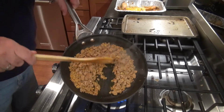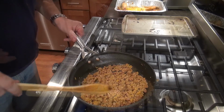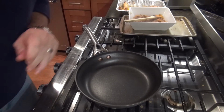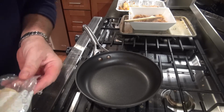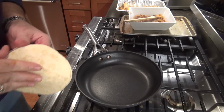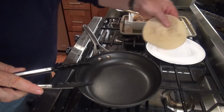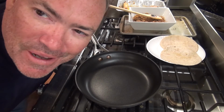All right, guys, now the water is boiled off, so everything is nice and cooked up to the bowl here. We wiped off the pan, cleaned the pan out, and what we're going to do is take the tortillas and warm them up. They've been room temperature for a while. They recommend about 30 seconds per side. Oh, that's warm, nice and warm. We'll show you how it looks.